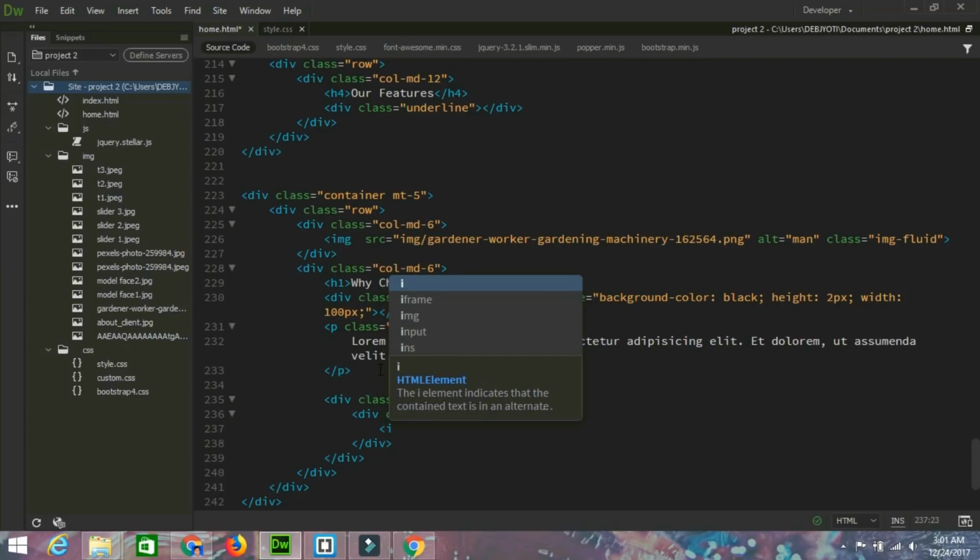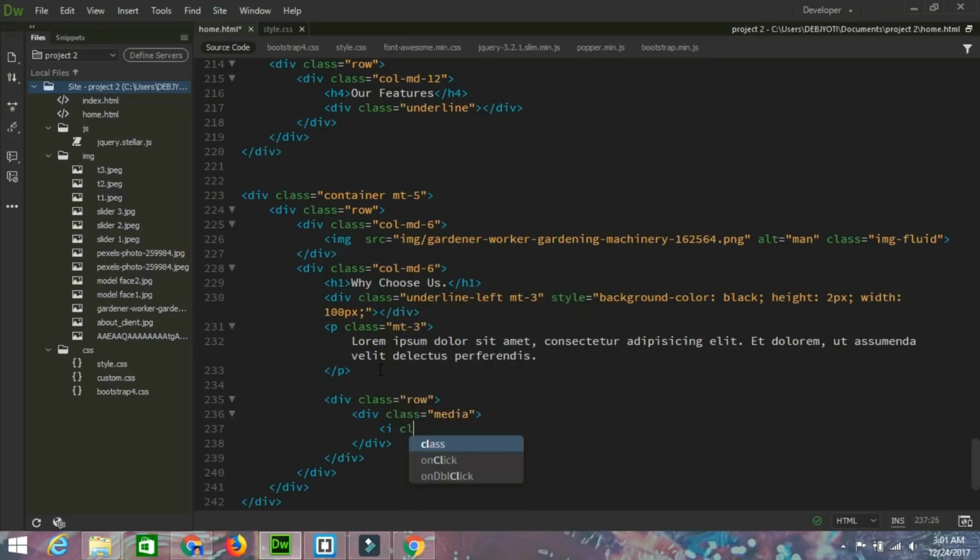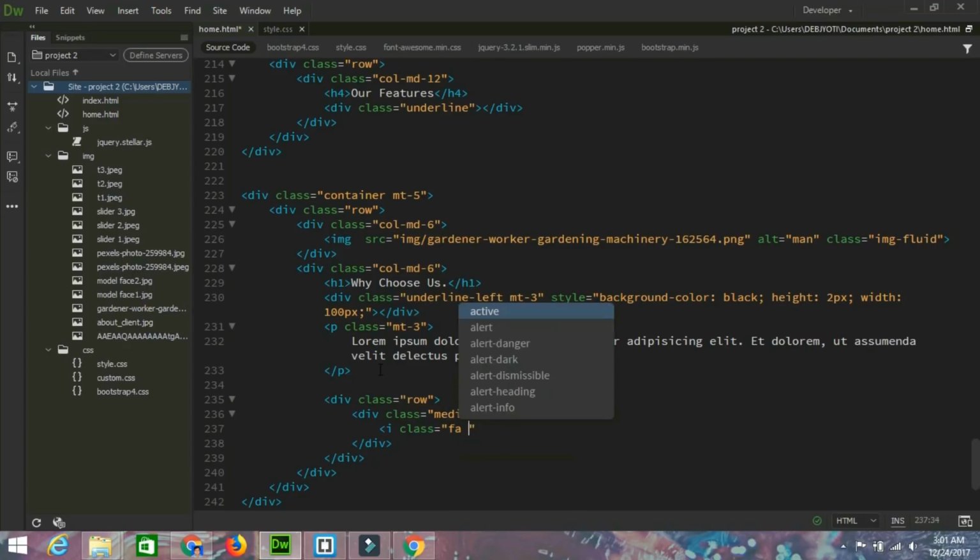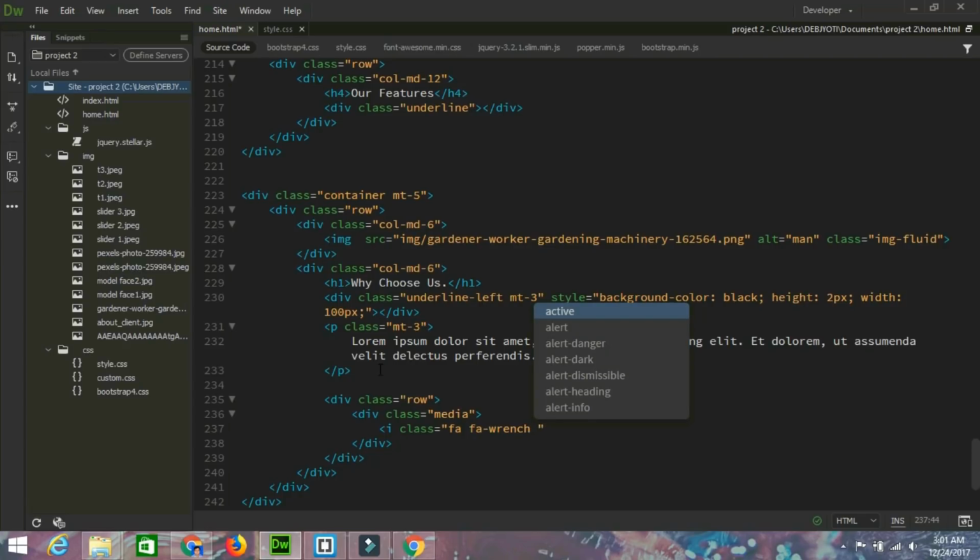We are taking the item, and class will be margin top, some margin right.